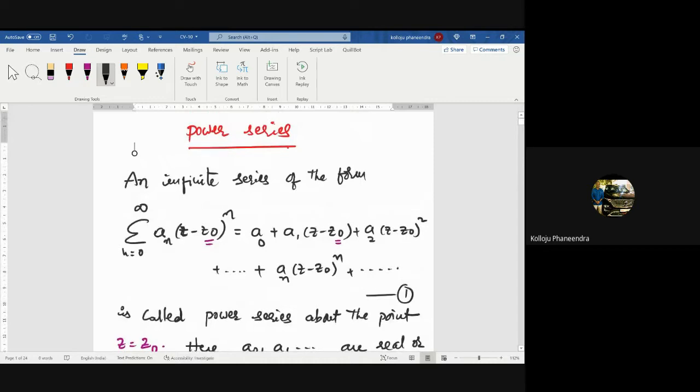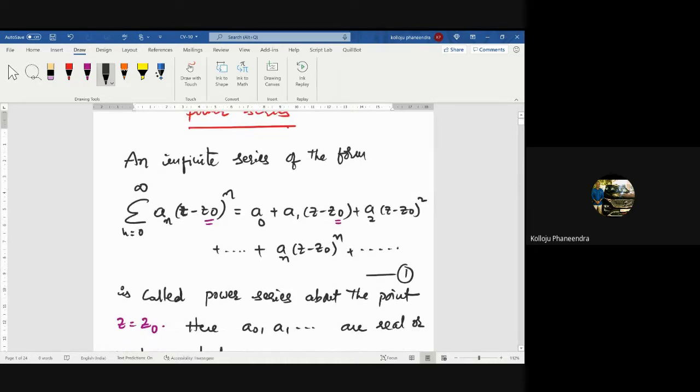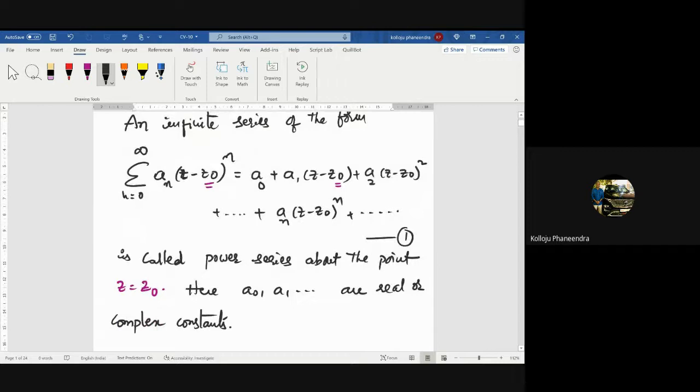You know, infinite series in your first semester, that is a real series. What is that real series in our first semester? That is simply summation an, right? Some series, sin x expansion, cos x expansion, like that. Summation an into something, geometric series is there, right? Next one, p series test is there, right? Some series expansion in terms of real variables. Now this is in terms of complex variable z.